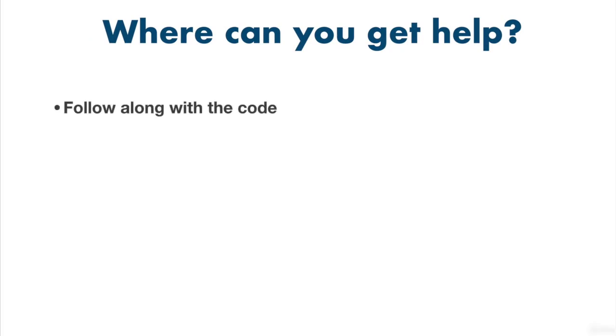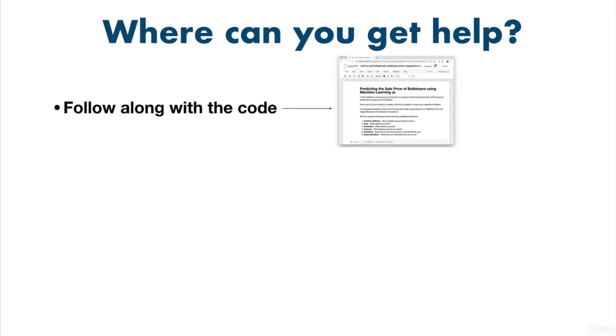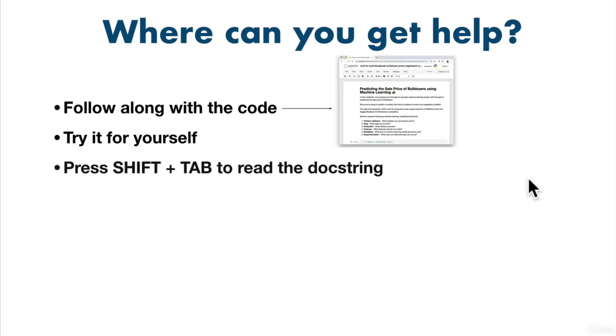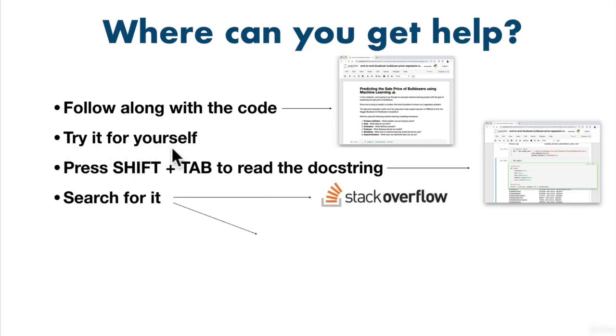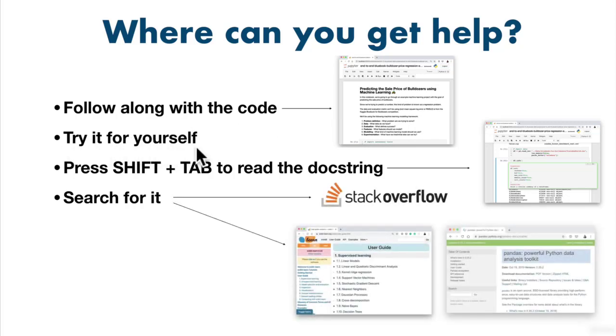Now, of course, if you do get stuck, and don't worry, you probably will, I get stuck all the time. The steps that you can take is to follow along with the code as best you can. Try it for yourself. Remember our motto, if in doubt, run the code. Then if you want to find out more about what a function is doing, remember to press Shift and Tab to read the doc string, which will give you some information of what a function is doing.